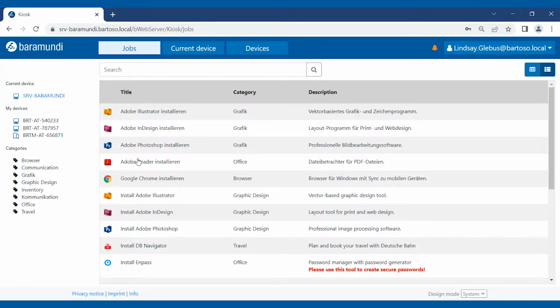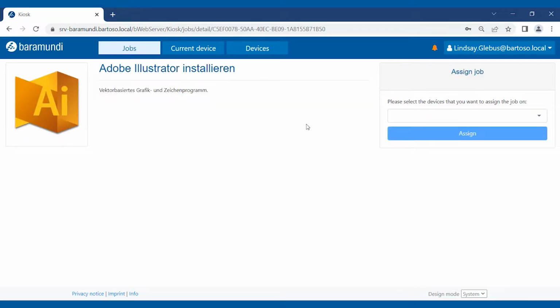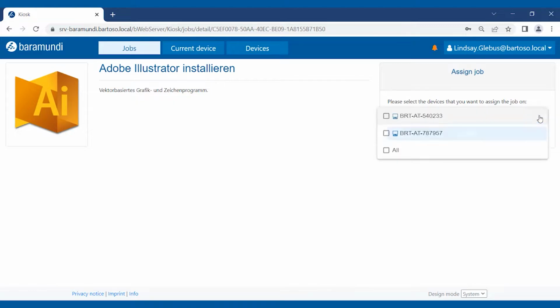So we have even more jobs available for the user itself and more devices registered for the user Lindsay. And if we pick one job, like for example Adobe Illustrator, there is an easy way to assign a job to multiple devices at once.